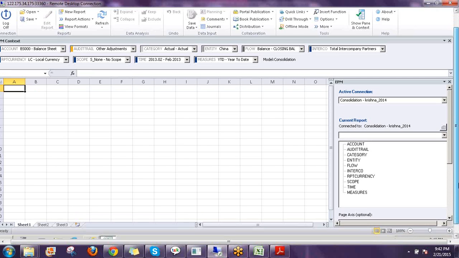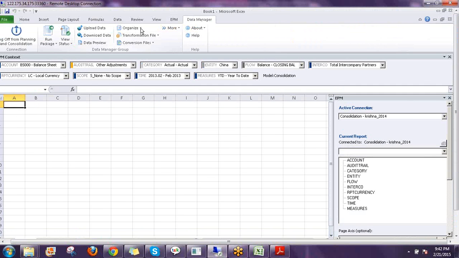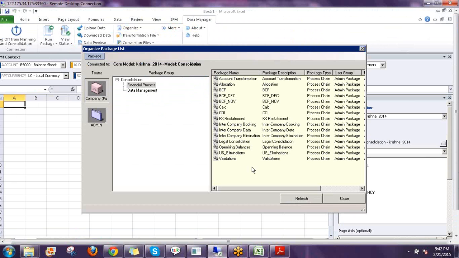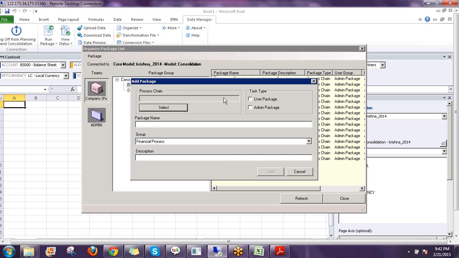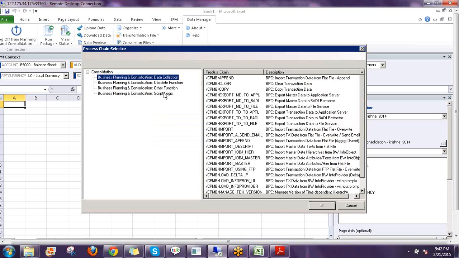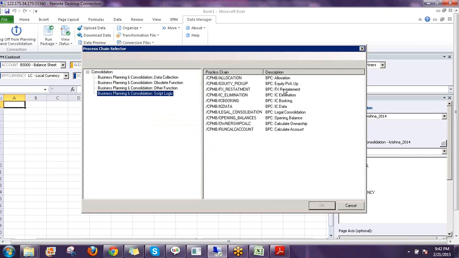Okay, so go to data manager, go to organize package list. If you right click, add package, select, there is something called script logic where SAP has given all the consolidation related packages available.